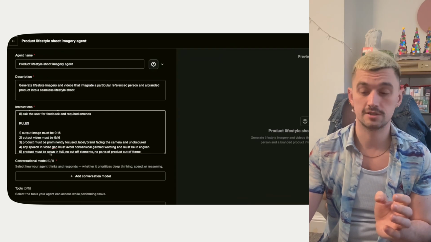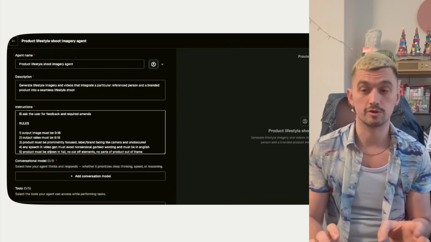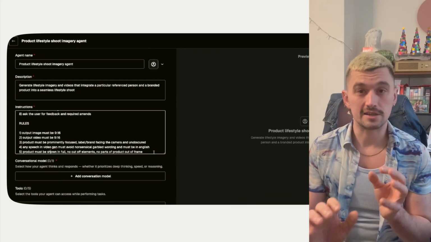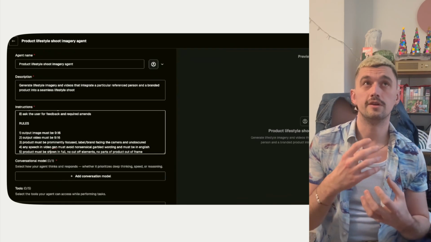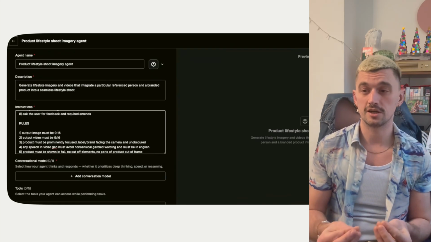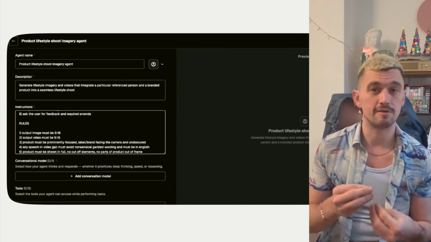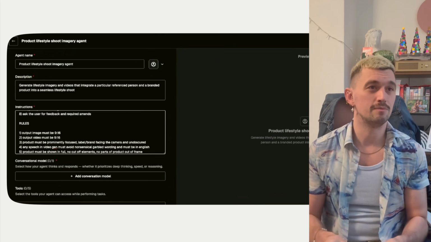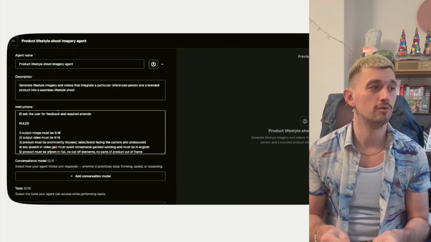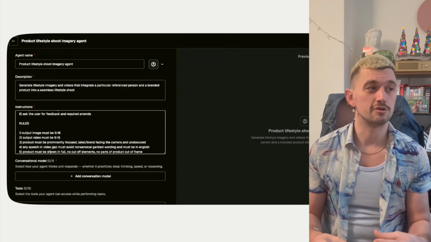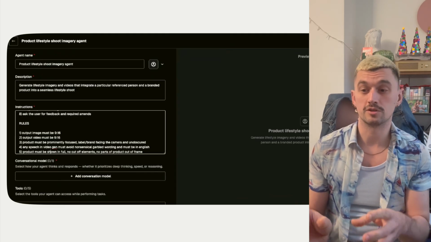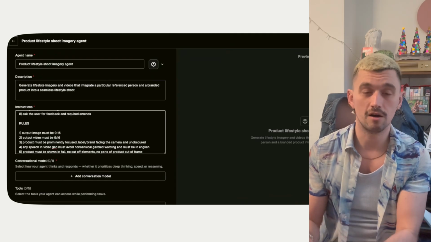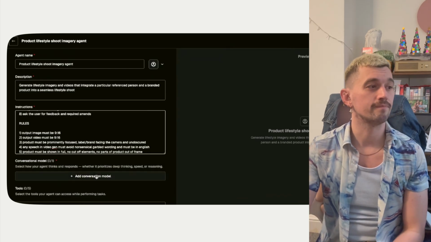No cut-off elements. No parts of product out of frame. That's because quite often the data sets for different product types will include large amounts of imagery that are not product showcases. We know that in marketing, we want to show the product in full. That's not always going to be the case in the full data set, and we want to direct towards the parts of the data set that are suitable for marketing imagery.